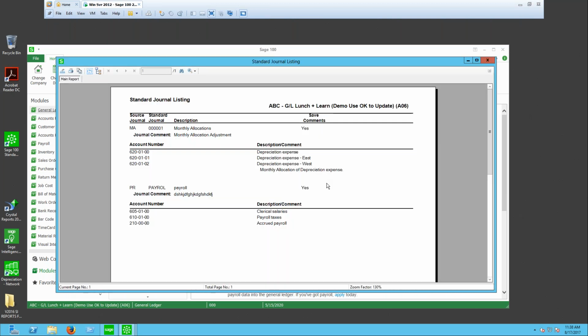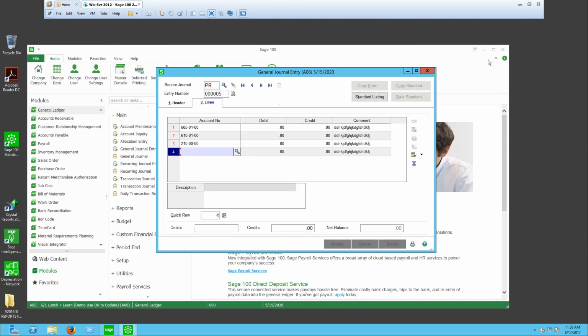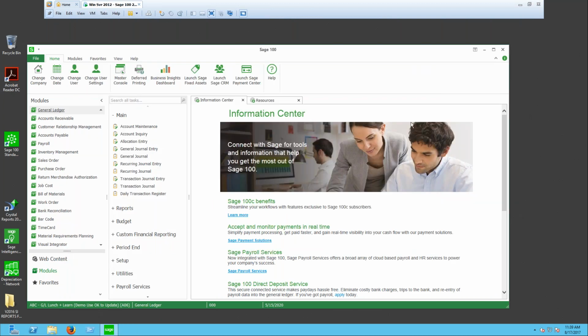And there it is. You can see that we also have some monthly allocations saved in here. This is a way for you to quickly identify what source journal it is saved under, so you know what to use if you want to use that feature. Okay, that's the standard journal entry.